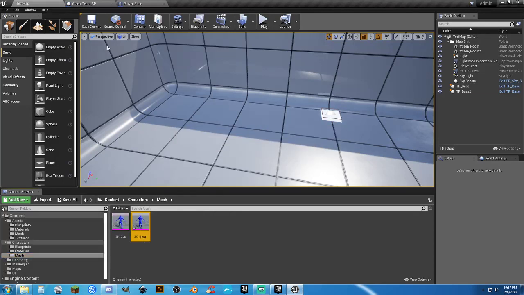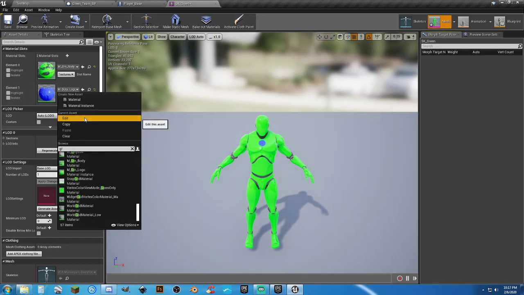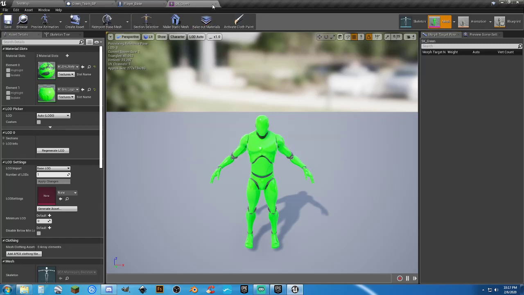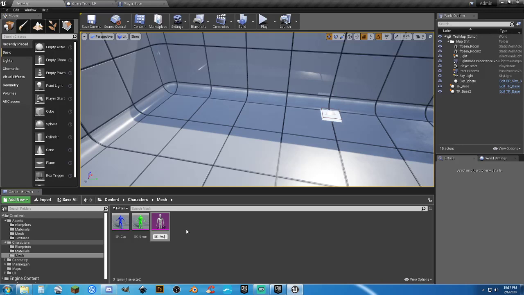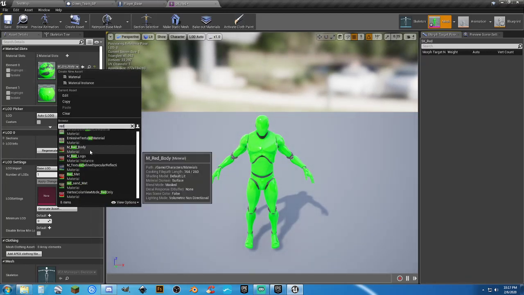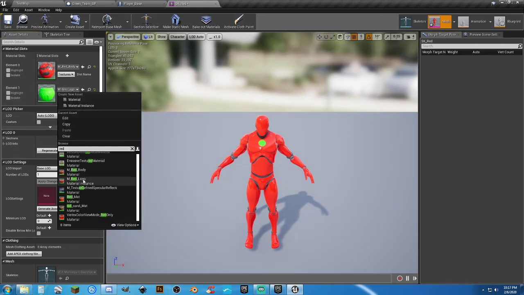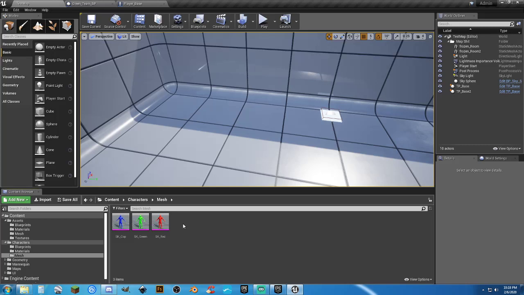Alright, mesh. Go into our green. Change it out. Green body. And green logo. That's fine. We'll duplicate SK underscore red. Red body. Yeah, that's fine. And red logo. So by setting it up to do skeletal meshes, whichever one we use will get the correct mesh already, or material, because it's assigned already to the mesh. So we've got our blue, green, red. We'll probably want yellow and other things later just for NPC testing. Usually I use yellow for NPCs, and green and red for team colors.